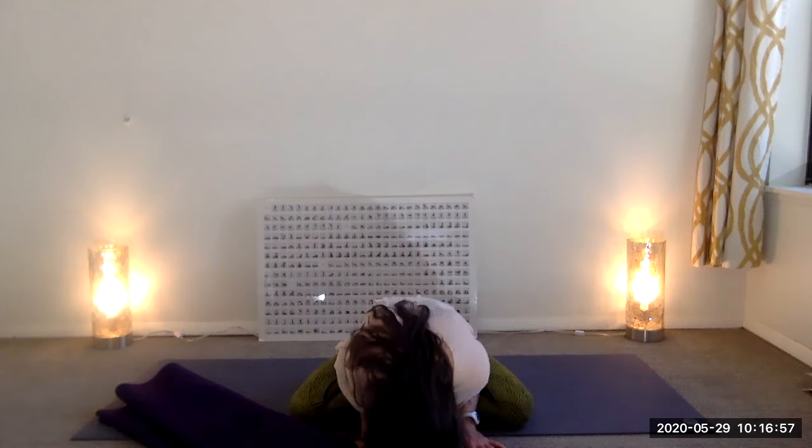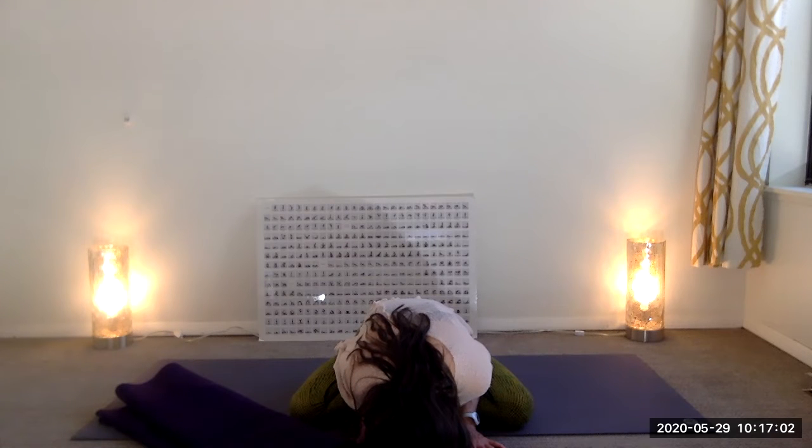Then inhale to come up. Exhale, bow forward once again, forehead down. Relax all the tension in the mind, tension in the spine, or tension in the hips.